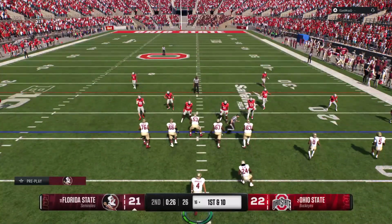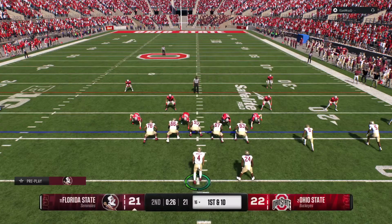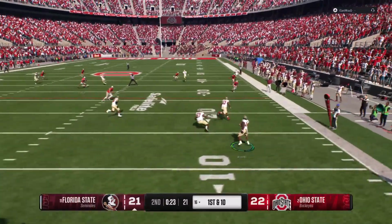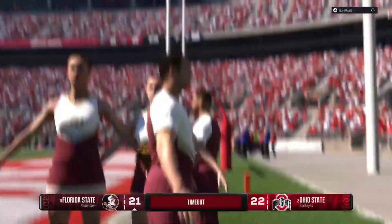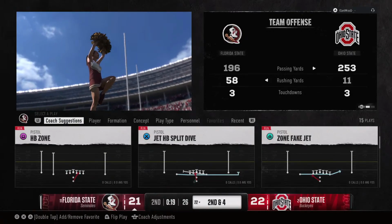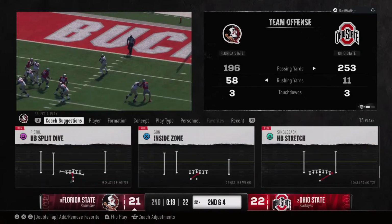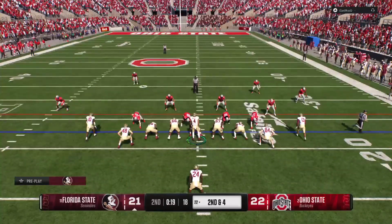The Seminoles have it back. They'll try to get that offensive spark flaming. Now they're backed up here, Jesse. Wonder how aggressive they're willing to be. I think it's going to come down to how much confidence they have in this quarterback and his decision-making, because you cannot throw an interception at this part of the field with this little time left. And I think that's conversations you've had with a young fella on the sideline. Be like, what are you comfortable with right here that we can run? Maybe stay aggressive, but make sure I don't make that mistake.